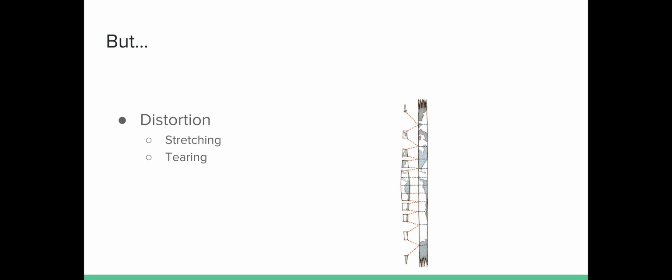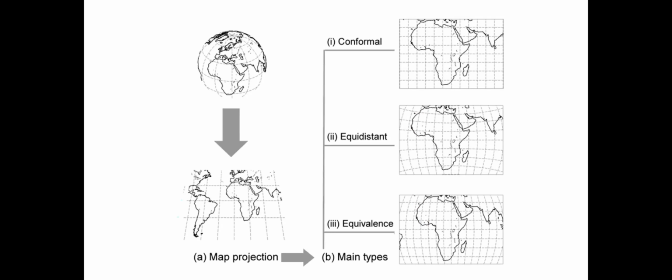Okay? And distortion means there's some kind of stretching, tearing, pulling, tweaking, however you want to describe it. We alter the Earth's surface in order to make it look seamless and nice. Okay? There's no way around it. Now we can project the map in different ways.